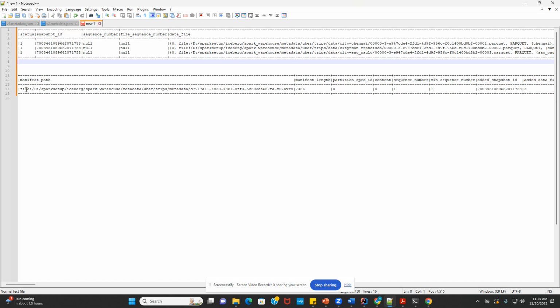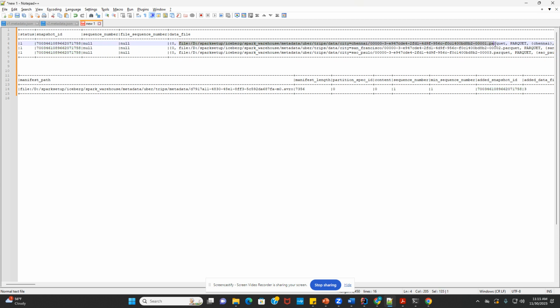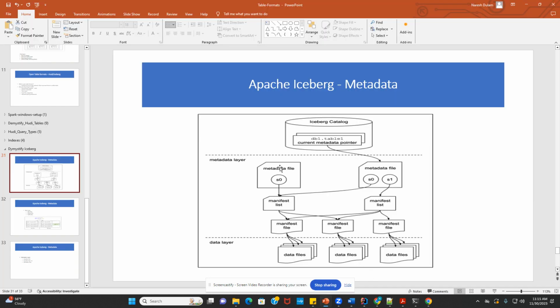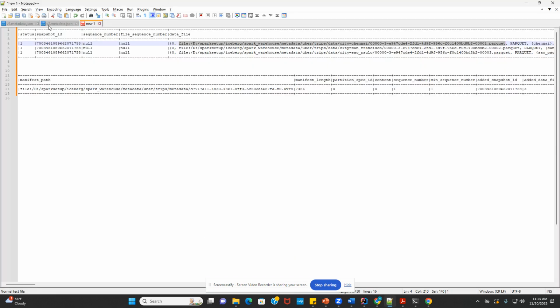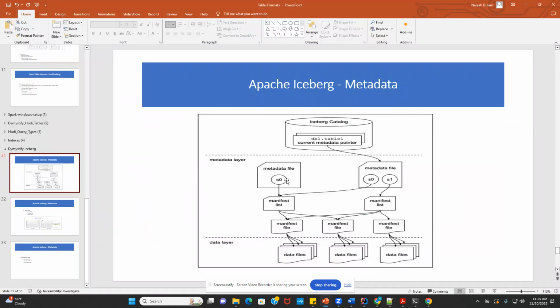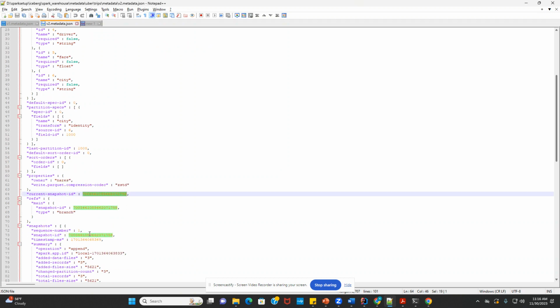If you see this output file, this snapshot file has the manifest file information, and these are the manifest files. This manifest file has the paths of the data files. To relate this example, this metadata file is the metadata JSON file, and it has the information of the snapshots S0, S1, so it has the snapshot IDs.